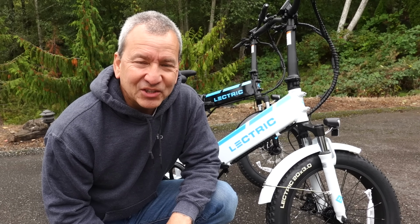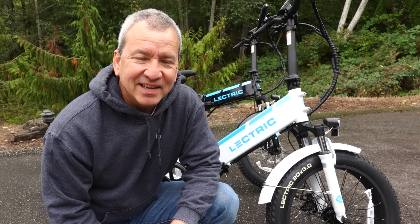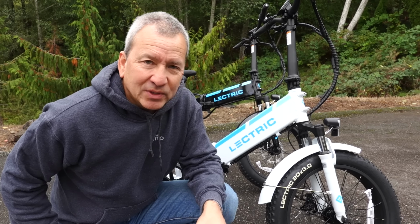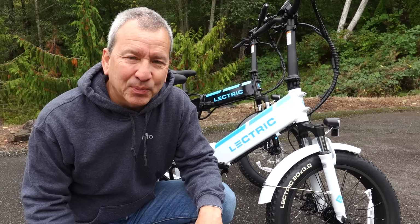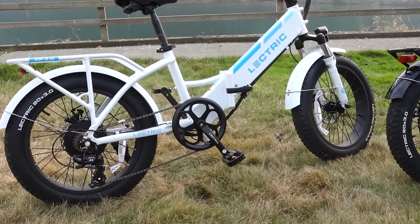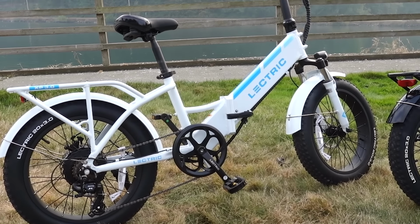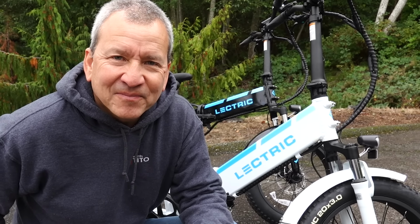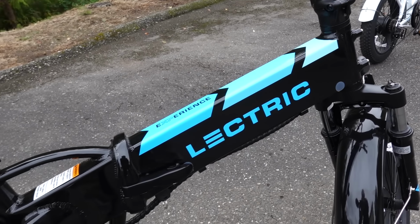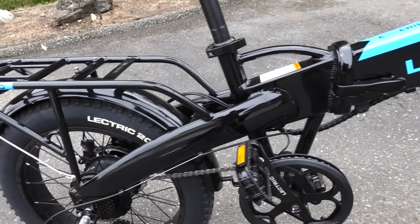Yep, it's true. Electric eBikes has just released an upgrade to the XP 2.0, which is very popular. Everybody loves the 2.0 and the step-through and the standard model. This is the 3.0, not the 2.1 or the 2.5. It's just 3.0. I'm not sure why we have a decimal. They've never used it.